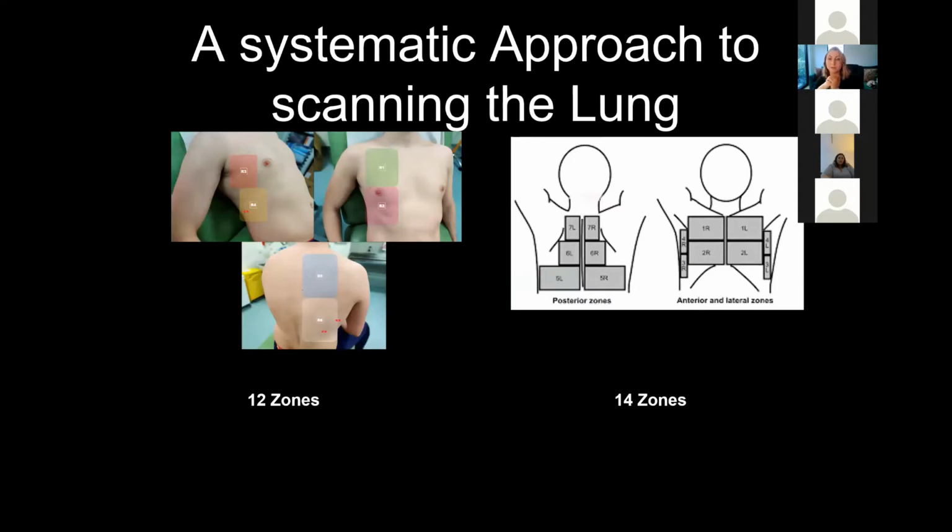On the right here, we've got a protocol suggested by Gio Volpicelli. He's an Italian physician who does a lot of lung ultrasound. He's one of our pioneers, and he does this 14-zone scan. The only difference here is the way he's labelled it. He numbers it slightly differently, and he adds this third zone on the posterior, which I think is quite useful, because the posterior area of the lung is quite a large area, and as you can see, that fifth basal area covers quite a long stretch. So it points out that zone in a bit more detail.